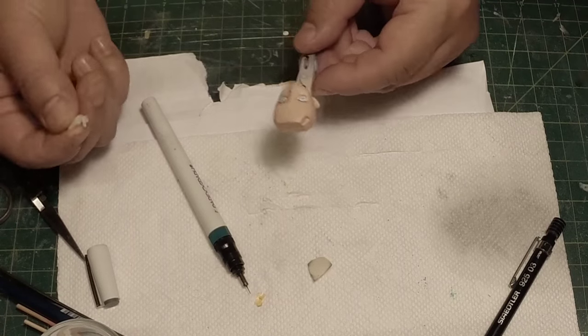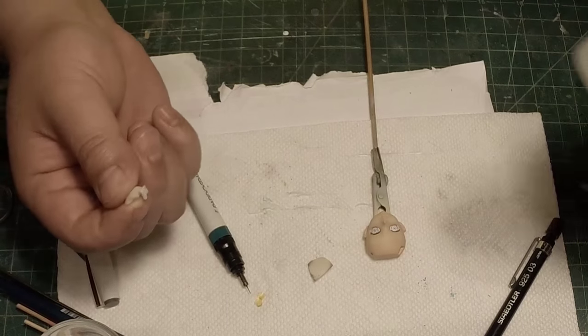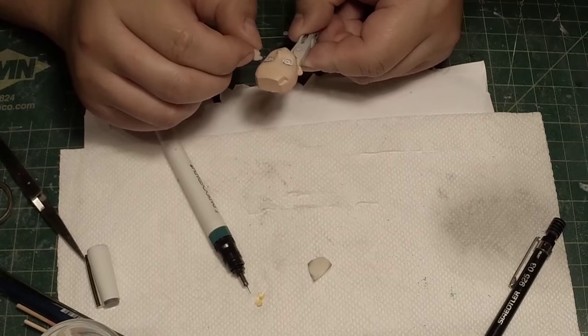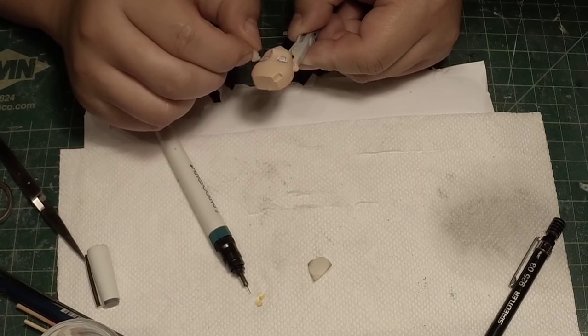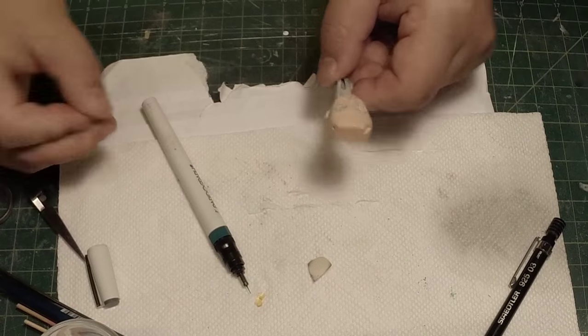Now what I can do is, I just took some enamel-based thinner and a paper towel, and if I mess it up, I could lightly clean it up without messing the underlying paint layer, because it's a different paint type.